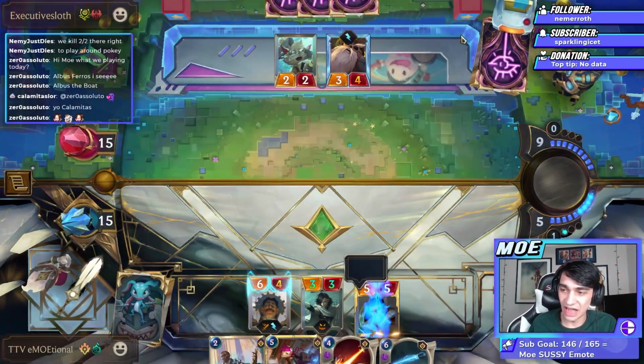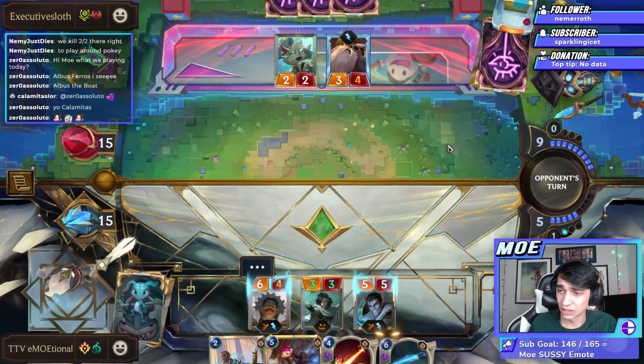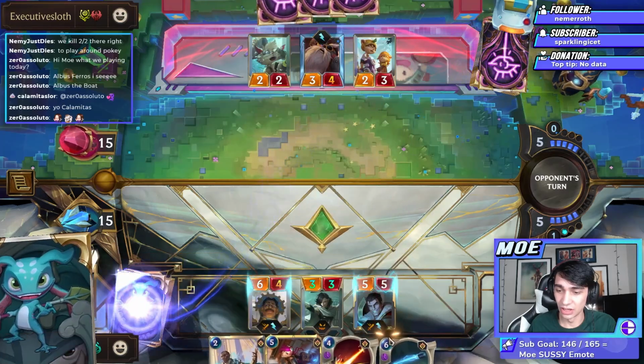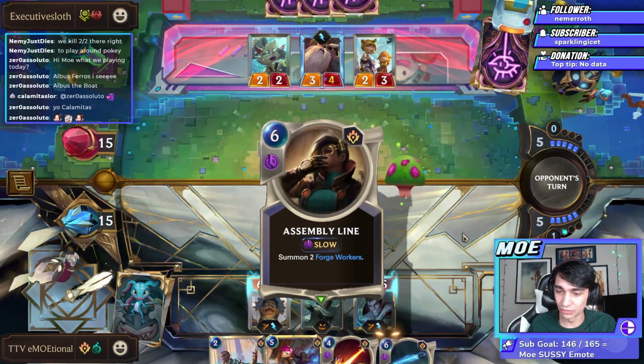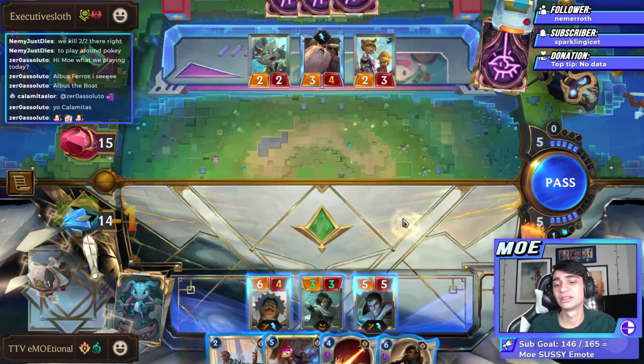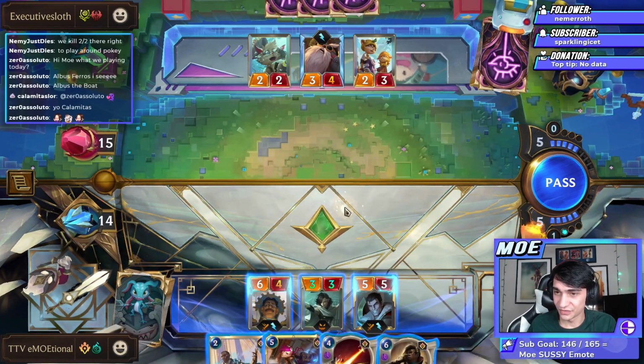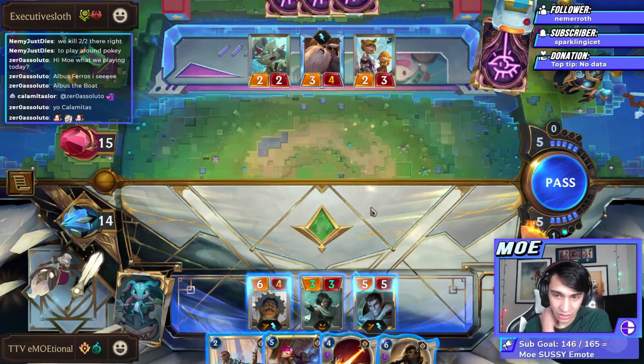We're not going to act like he has Flock because he already played 2 Flocks. They didn't have Boat or anything like that, so that's going to get rid of my... Oh, no. Oh, maybe get rid of the Assembly Line? Bruh. Well, that's pretty annoying. So what do we do here?